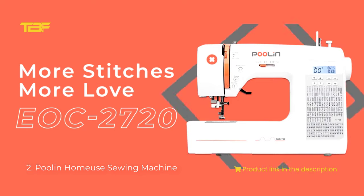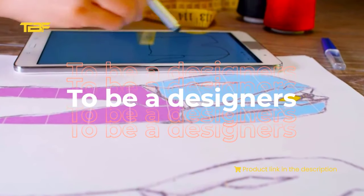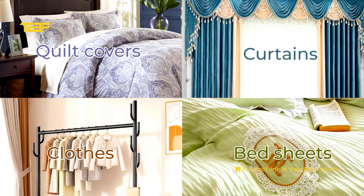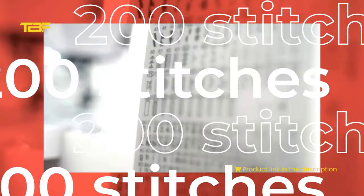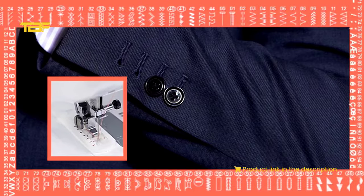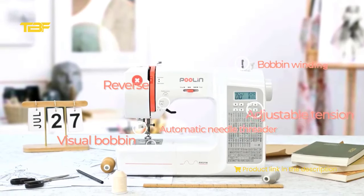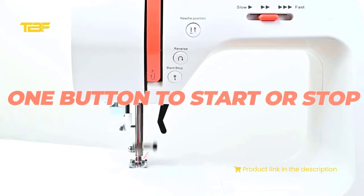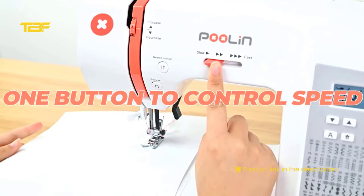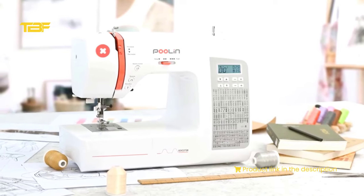Number 2: Poulin Home Use Sewing Machine. This is an electronic sewing machine that does not require a foot pedal to control the speed — it has a speed control button. The Poulin Machine also comes with a foot pedal you can choose by yourself. This sewing machine can start sewing with one button, with 200 built-in stitches, including 100 letters and numbers, without programming. It comes with a universal foot, rolled hem foot, blind stitch foot, zipper foot, buttonhole foot, button foot, and darning embroidery foot to satisfy most sewing needs. The distance from the needle to the neck of the machine is 6.2 inches, the throat depth is 6.2 inches, and the throat height is 4 inches.